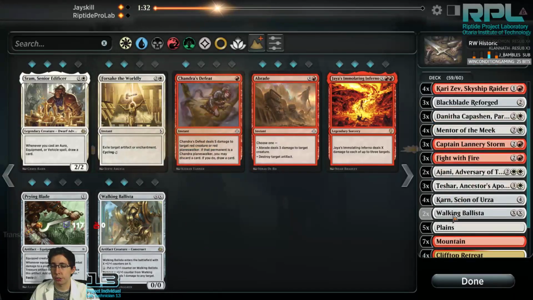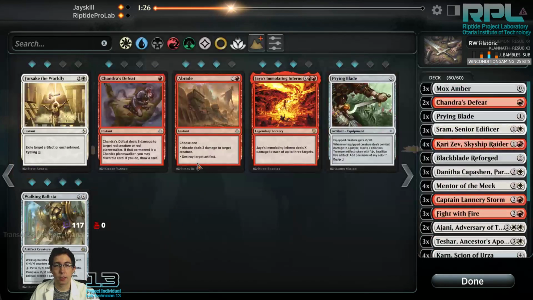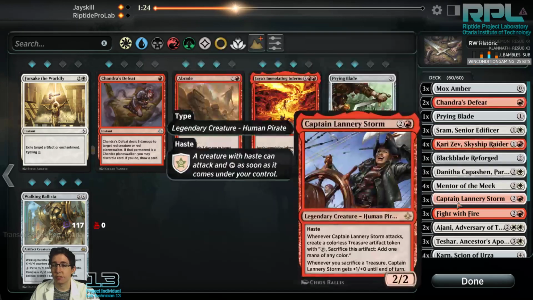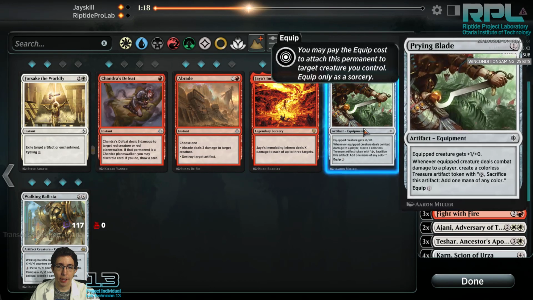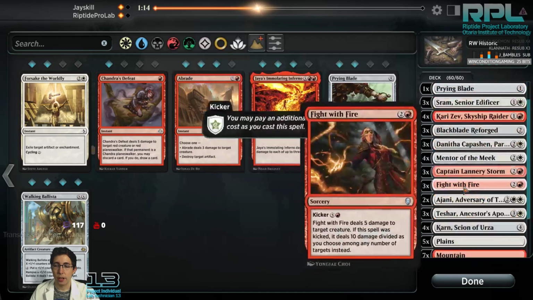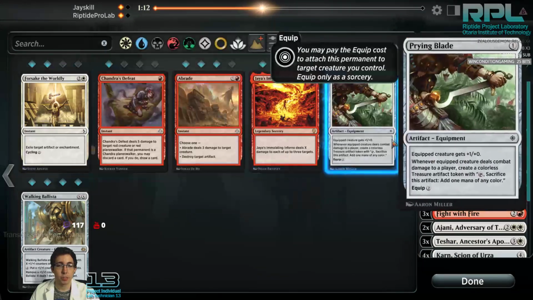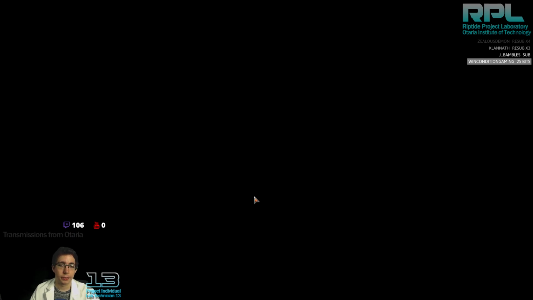We need more of our 2-drops, so maybe Walking Bliss is not that great. Let's put in our SRAMs. Yeah, Chandra's Defeat and Fight with Fire seem to be really good here. Yeah, I like that a lot. Okay, that seems decent. Alright, let's see if we can do this with our opponent.